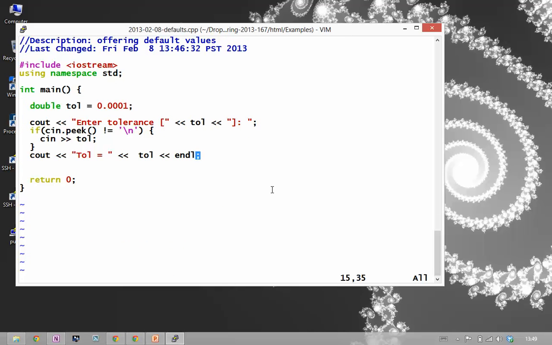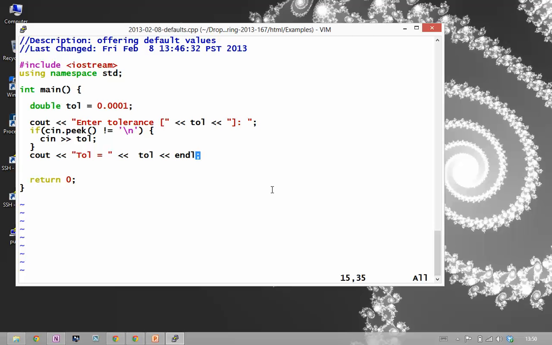How does this work? Peek. What it does is you type out the prompt, and then the if statement comes along and tries to evaluate this. To evaluate it, it has to go get some input from the user. So the program halts, and this cin right here is waiting for you to do something. You have two choices: you punch in a number and hit enter, or you just hit enter.